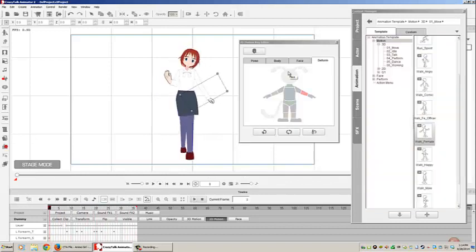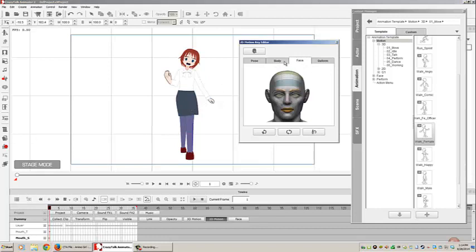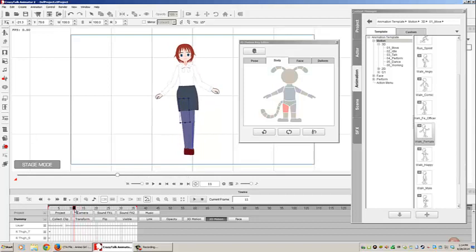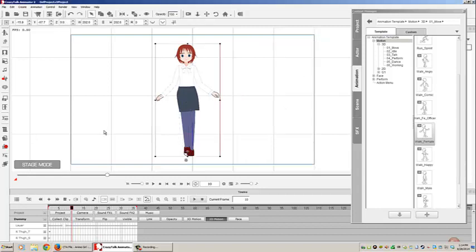Okay, so now let's take a look at what else can we take a look at? Let's see here. Body, legs. The sprites. Those joint masks.